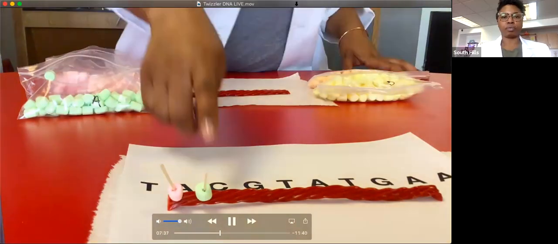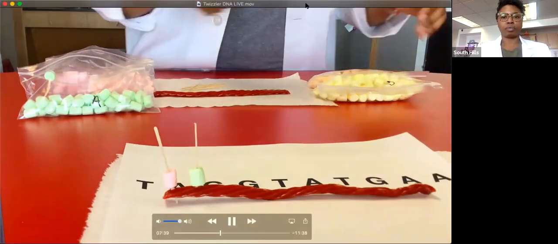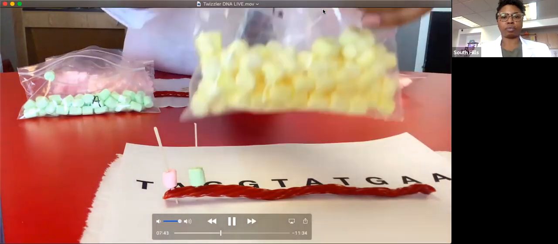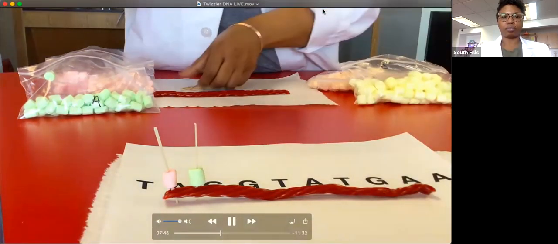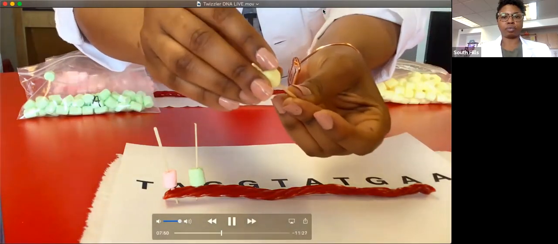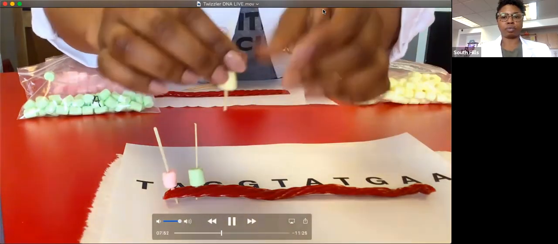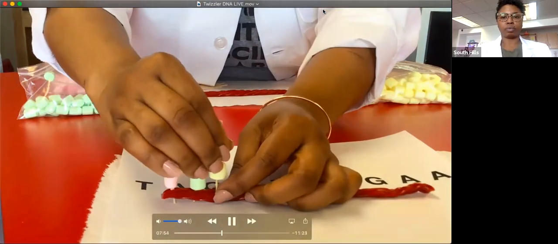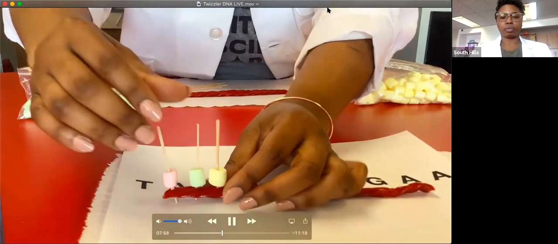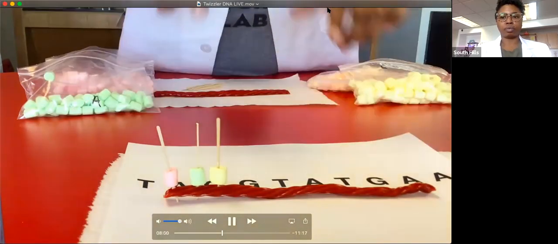Our next base is C, or cytosine. Remember that our yellow marshmallows are our cytosines. I'm going to grab another toothpick, push on my cytosine, and then push this cytosine into our DNA molecule.